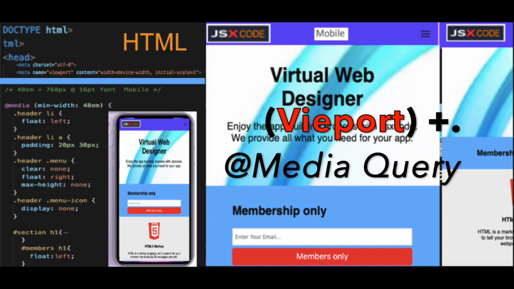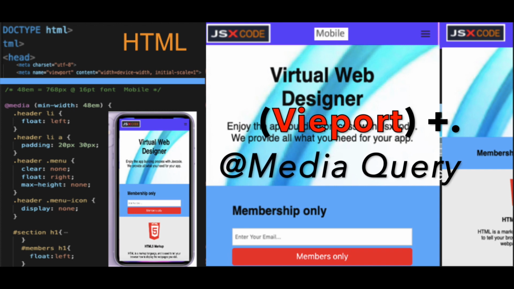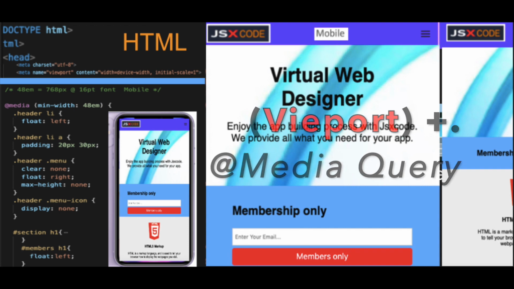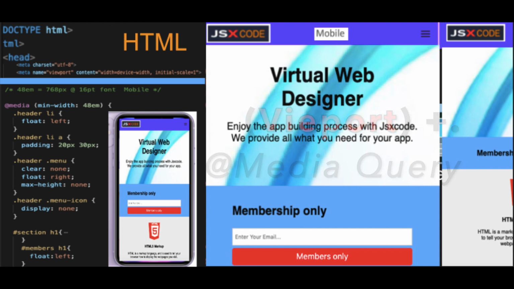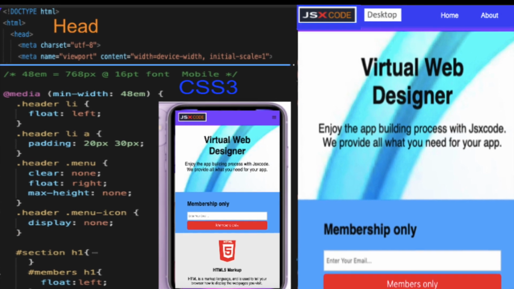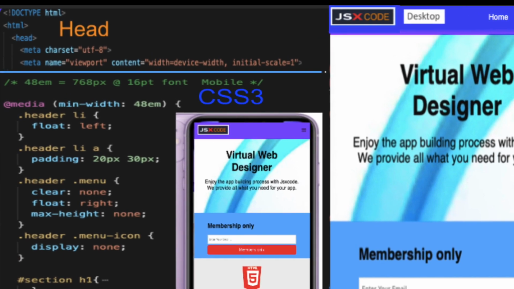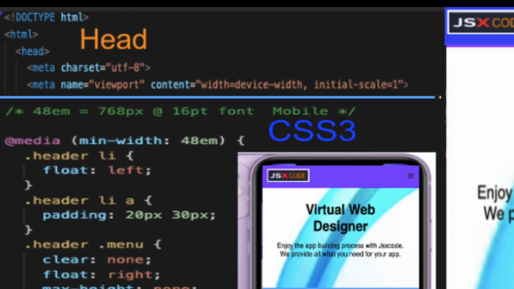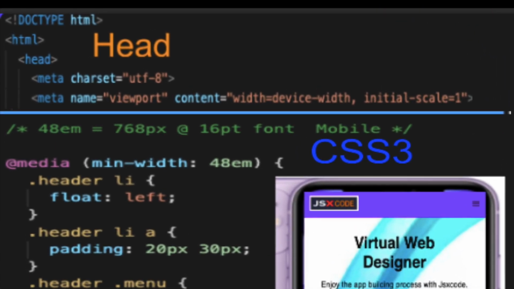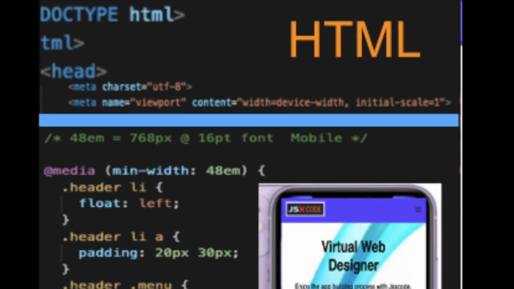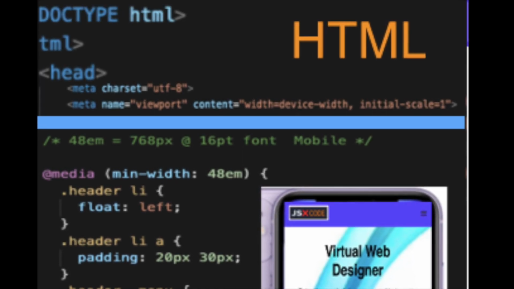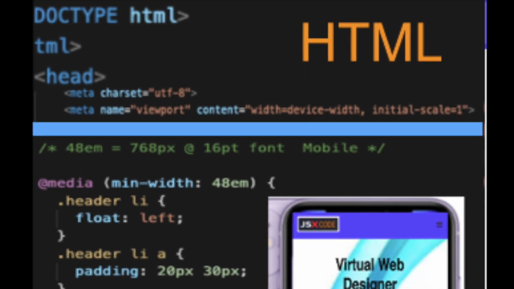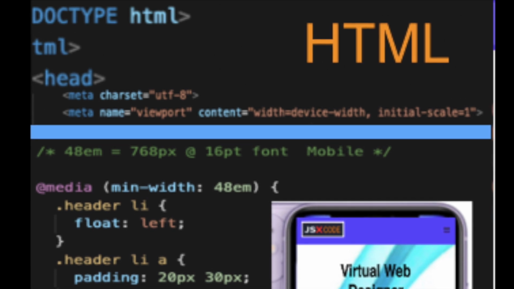The first step is creating a hamburger menu, and in order to have a responsive design, we need to add a responsive meta tag in our HTML document and then apply a media query to our layout in the CSS file. We are including a meta tag viewport in the head to tell the browser that this website is optimized for mobile.